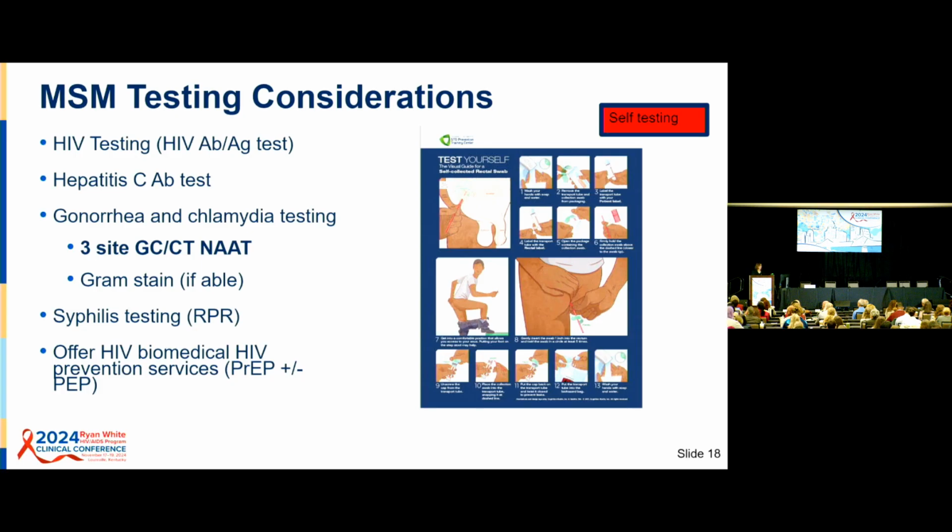Self-testing can be done. And we know in many, many studies that self-testing actually is as good as provider-collected testing. You do have to perform a validation study. You should talk to your lab about whether this is possible in your setting. But patients often will do this, even if they say, no, I'm not having anal sex, but sure, okay, give me the test and I'll do it myself. So I think that really increases your testing and is super, super important.